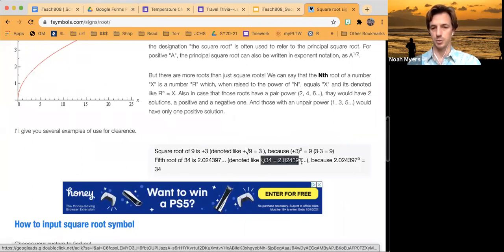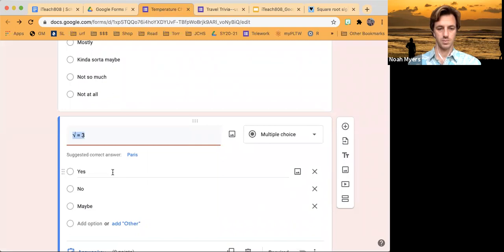I think it even does superscript and subscript too. Yeah, see, it even did the superscript for the superscript 5. So that's the best workaround I can do for the math people. Good question though.